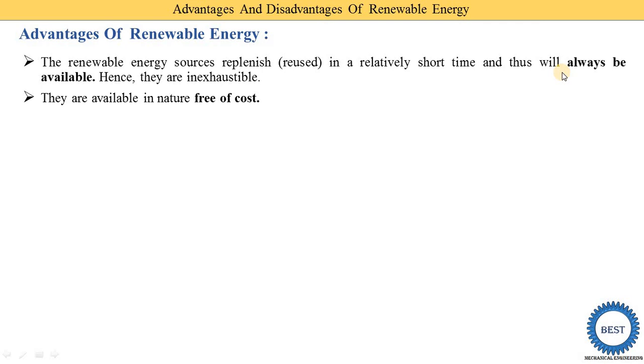In a thermal power plant, we burn various fuels. The fuel may be wood, gas, or petroleum products, and we need to pay some amount for fuel. All renewable energies are available free of cost. Solar energy is freely available, we do not need to pay any amount. Wind energy is freely available, so it is free of cost.